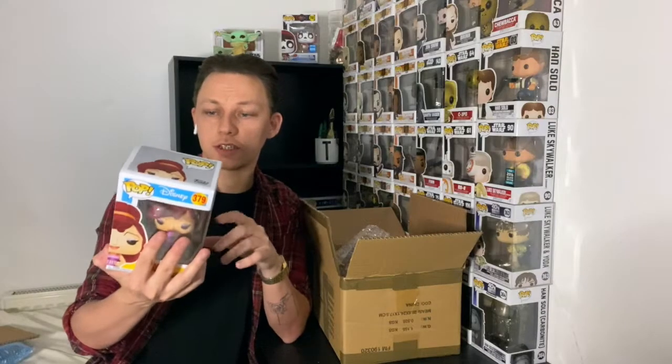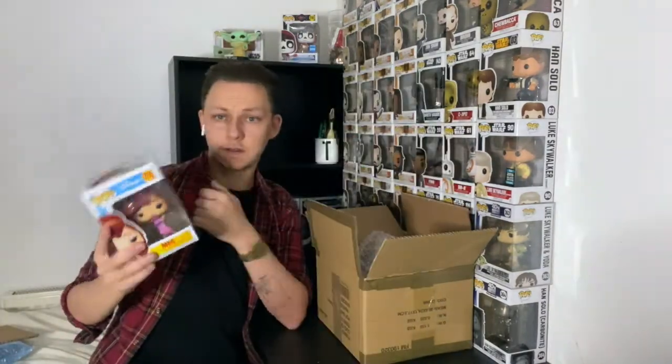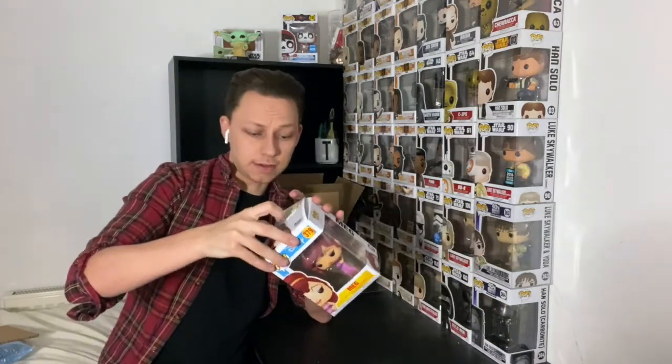So let's take a look at the condition. I can't actually see any scratches or marks on the box. So the condition of the box, I'd give that a good 9 out of 10 as well. So if you remember already, now we're going to look at the details of the pop.